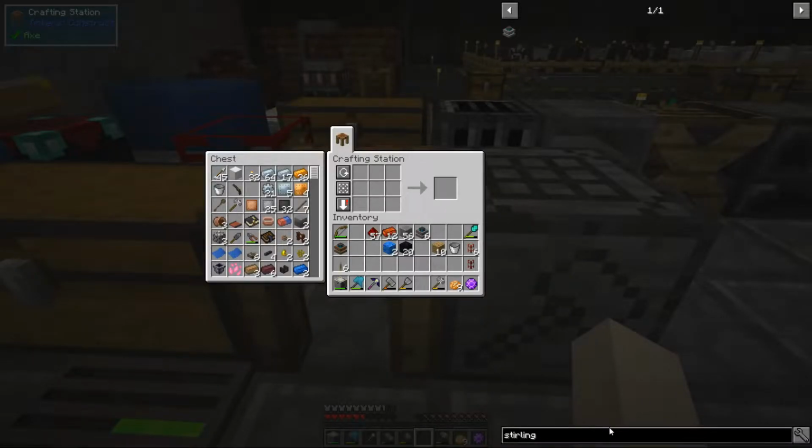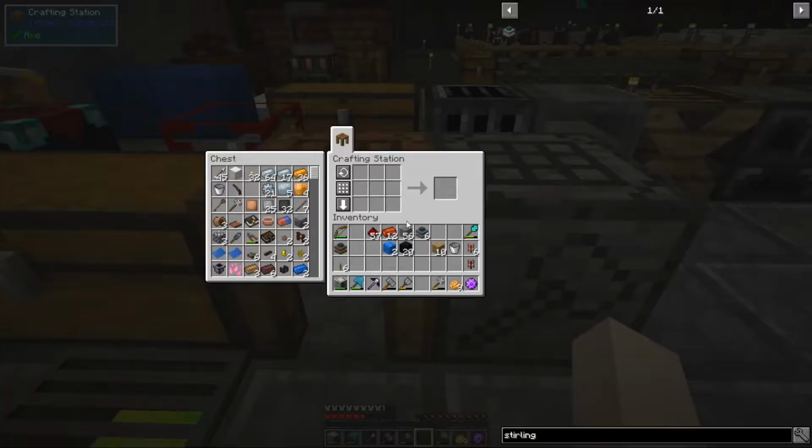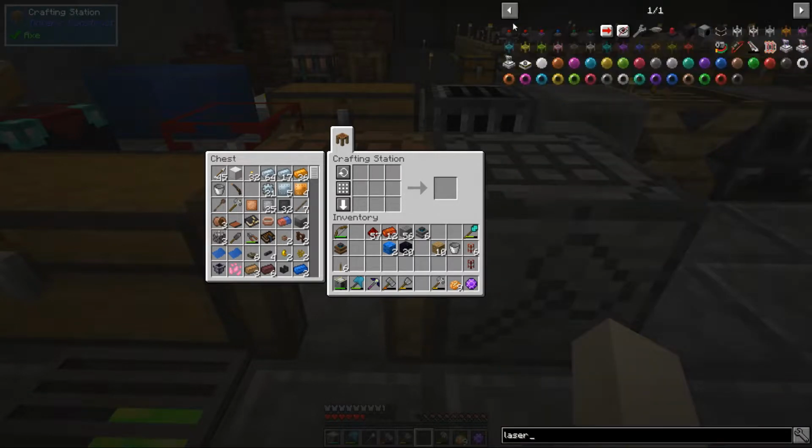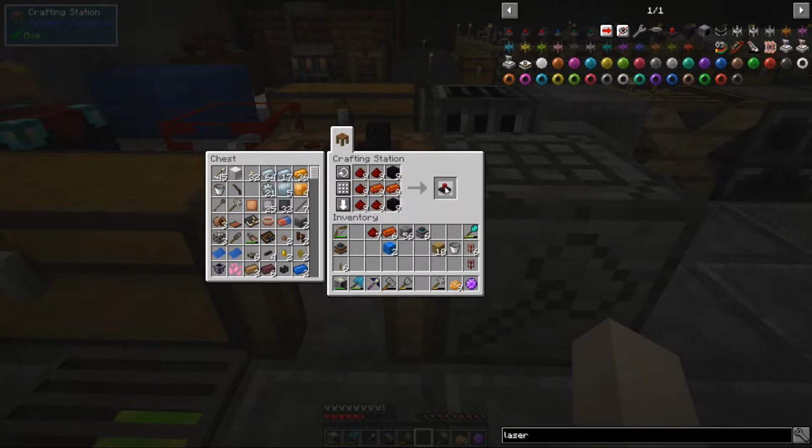Perfect. So the next thing, let's just look at the quest, but I know already what the next thing is. The next thing is the 5 laser. I want 6, an assembly table and an advanced crafting table. So lasers. Right here, we're going to make 6 of those, not 10, 6, let's be careful.